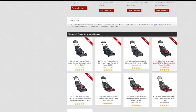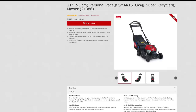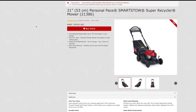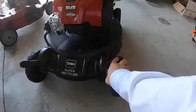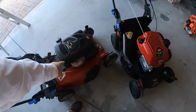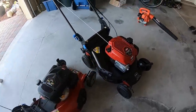So now let's go to the model I have in my garage, which is the 21386, and I'll tell you why I chose this one. This 21386 is exactly like the one we just looked at. The difference being this has a Briggs & Stratton engine. It does not have the 2-point height adjustment for the deck. But one thing that it does have, and the main reason I chose this one, is it has the Smart Stow feature. And since it saves me so much room, now I can buy a couple more mowers and fit them in my garage here. So while I do have to still manually adjust all four wheels when I go from my Zoysia to my St. Aug, I'm okay with that because this model has something that my current Super Recycler does not have that I definitely need as my collection grows.